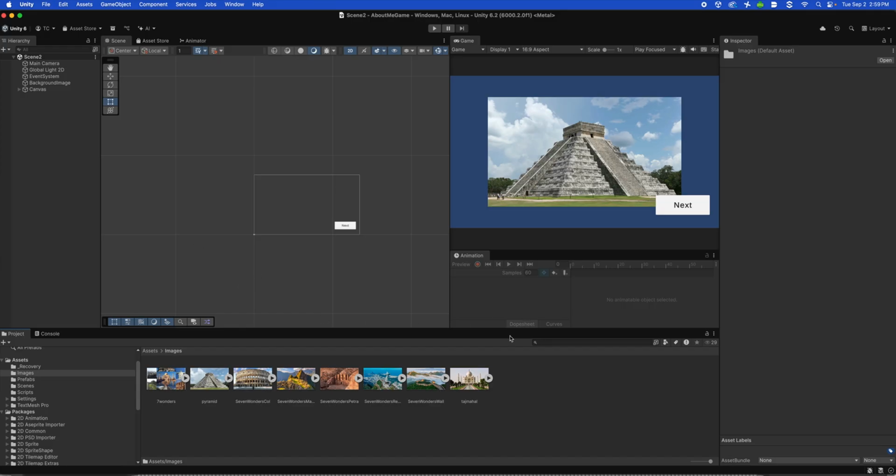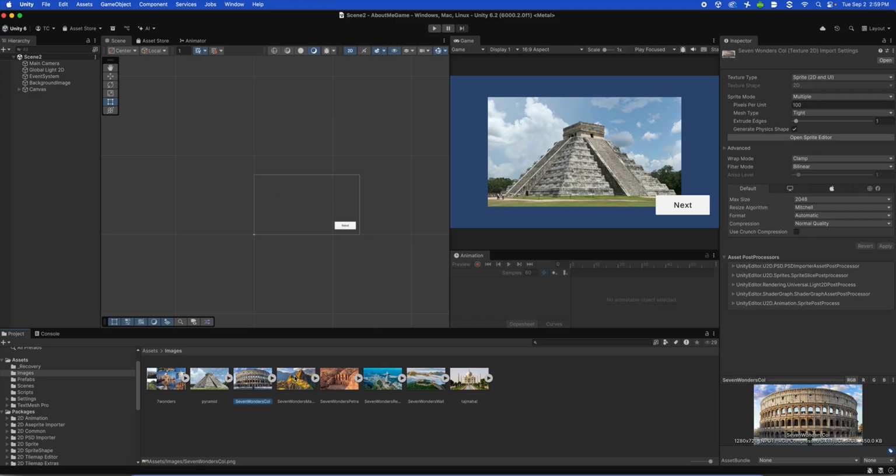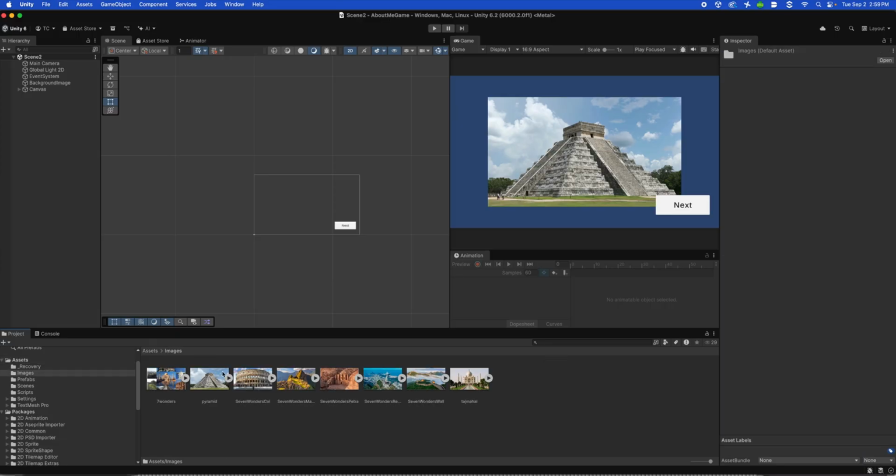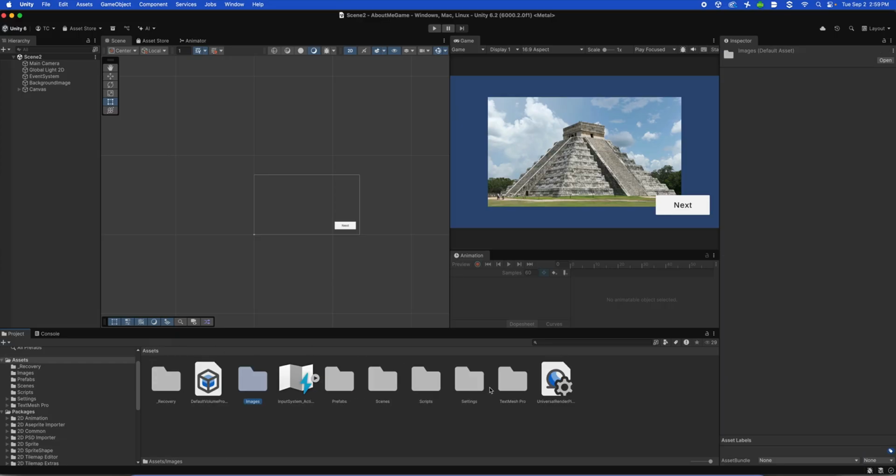Okay, so we have scene 2, right? And we have all of these images in here now. We just directly exported them into this images folder. Okay, so now we can just simply create all of our other scenes. There are a lot of different ways we could manage this.